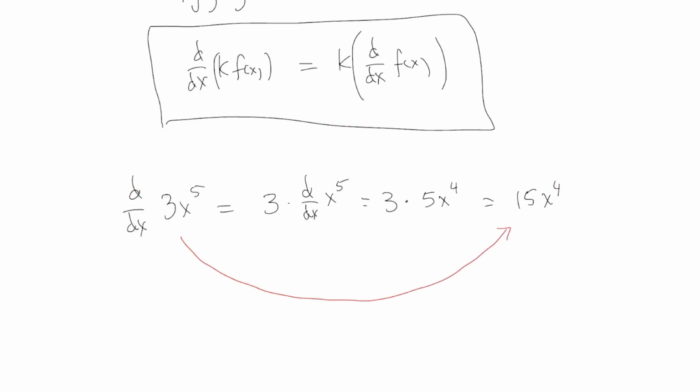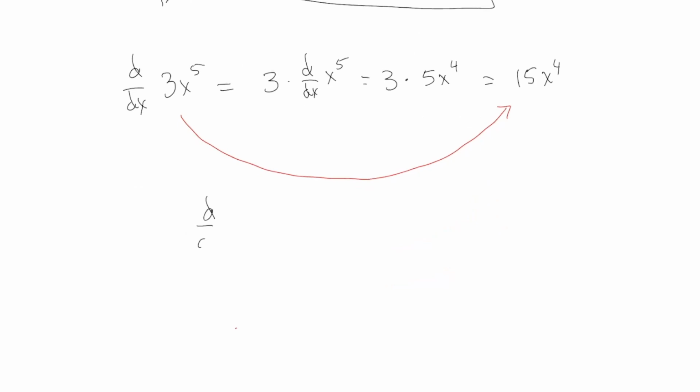And the way to sort of imagine this, I think it's worthwhile to imagine what you do is this exponent moves into the front as usual, and what happens when the 5 kind of meets the 3? It multiplies onto the front. All right, so the 5 multiplies onto the 3 as the coefficient, and it becomes 15 out front, and then you get x to the 4 because you decrease the power by 1.